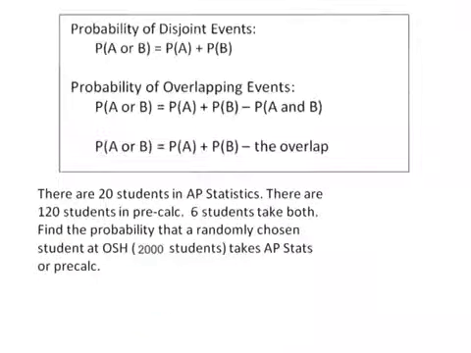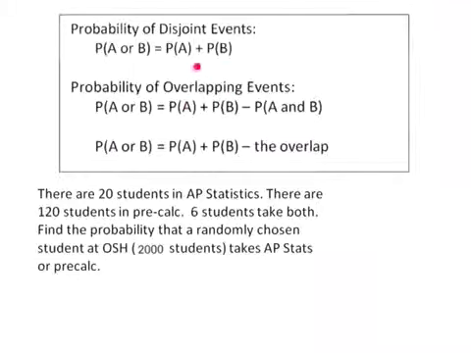Okay, so the way we compute probability of disjoint events is going to be that we just simply take, as we've seen in previous examples with the word OR, the probability of the one thing and add it to the probability of the other thing, and then we just get our total. Okay, so that one is pretty normal.